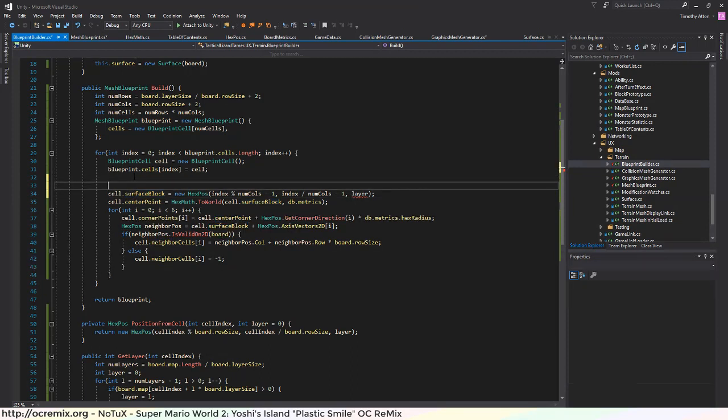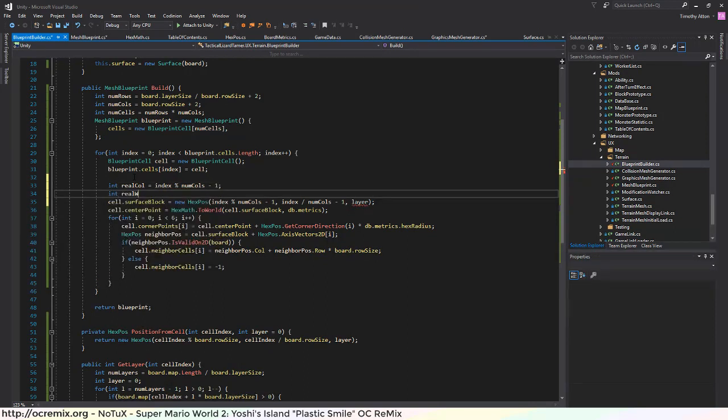Let's do this. So int real column is index times the column minus 1. Real row, index divided by columns minus 1.